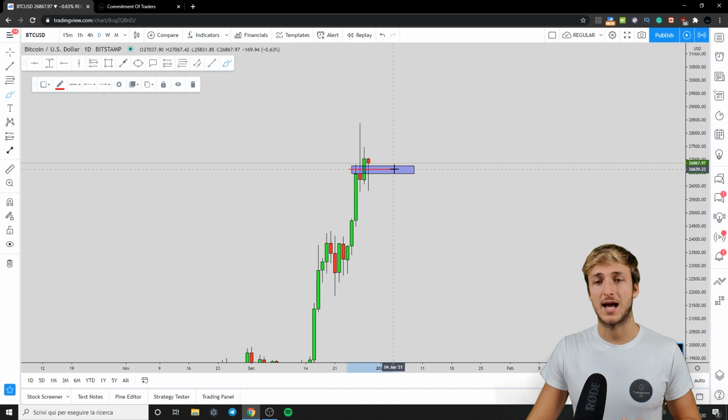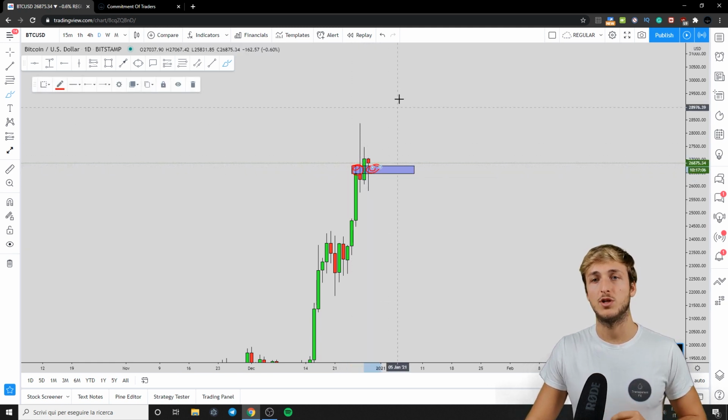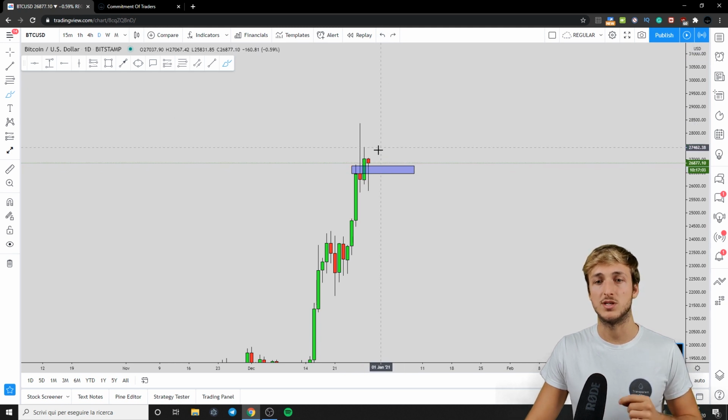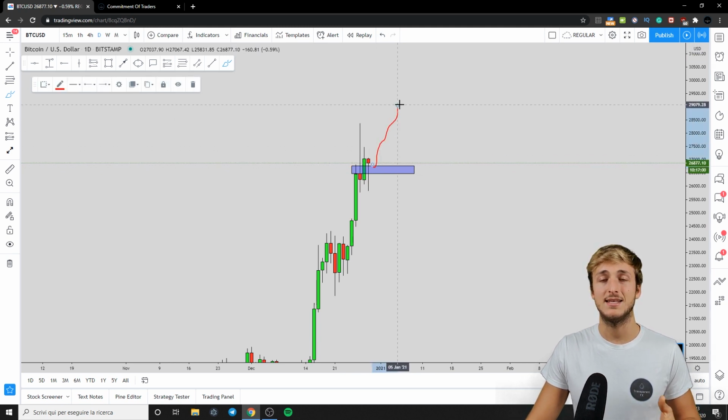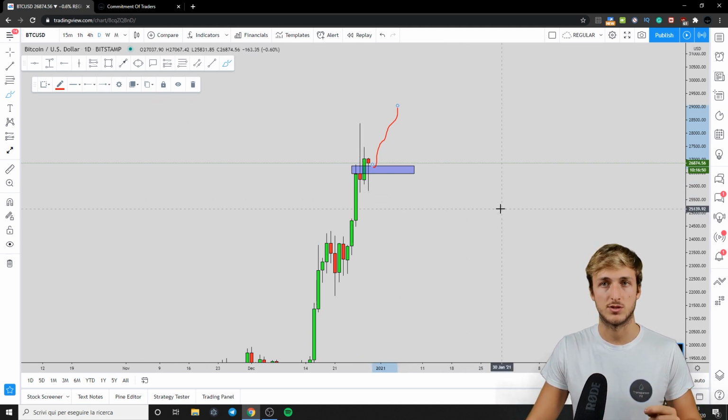Until the market remains above this area, from a daily closing perspective, we cannot be looking for any kind of shorting opportunities. Otherwise, we would be shorting a bullish market that is above daily support, which is never a good idea, it is definitely too risky. So until the market will remain above this previous resistance turned support, we will not be looking for any kind of opportunities on BTC USD with students, because the market can easily continue to the upside and create a higher high.